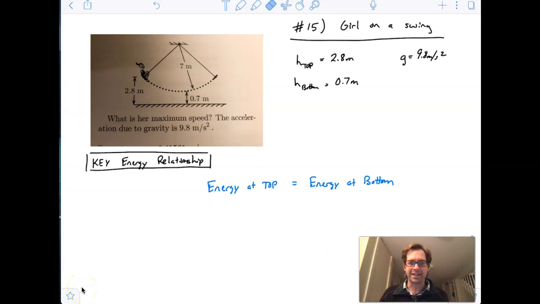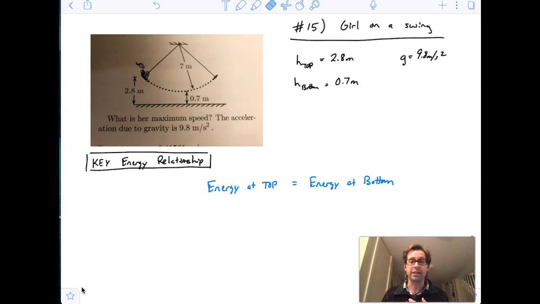Hello physics students, in this video I want to walk you through how to solve for a quest problem. Number 15 is the example I'm going to walk through in this video. The numbers will be different for your quest, but you can use these same techniques as you're walking through and checking your answers and also solving out the problem for the quest.